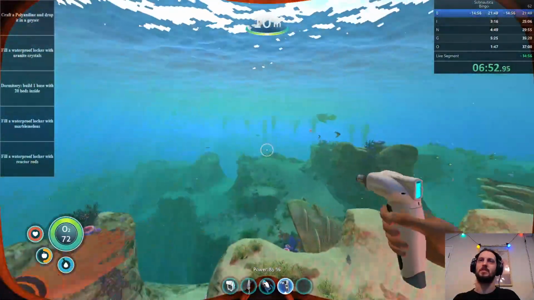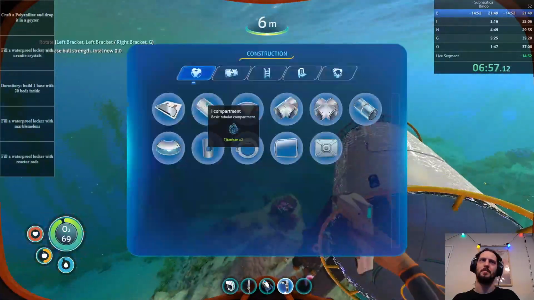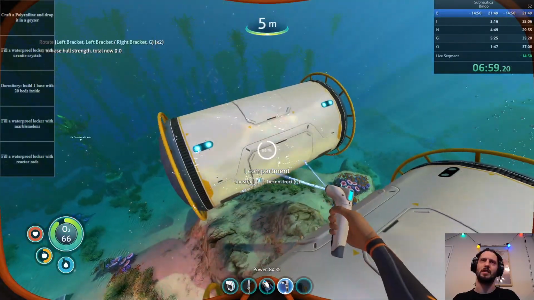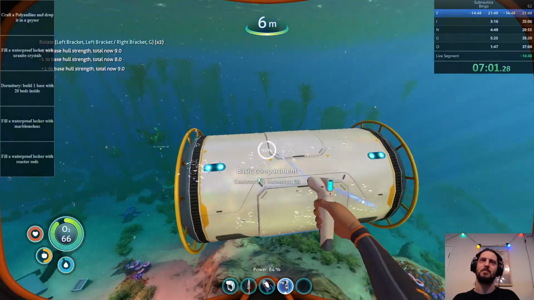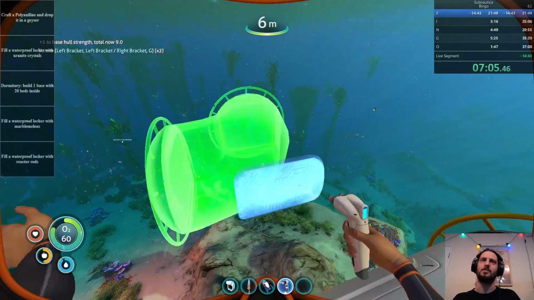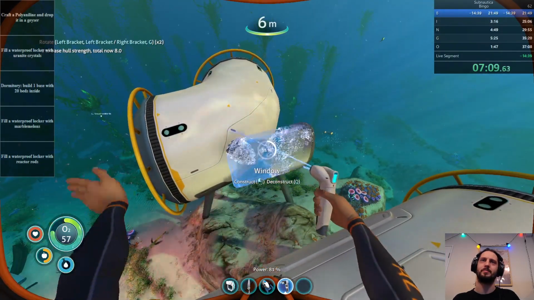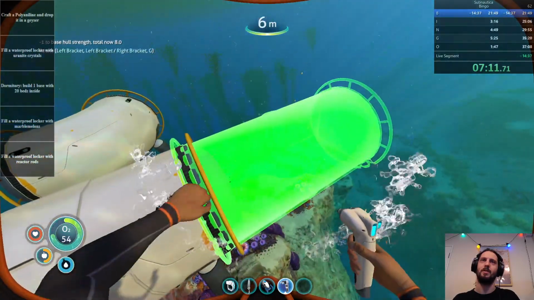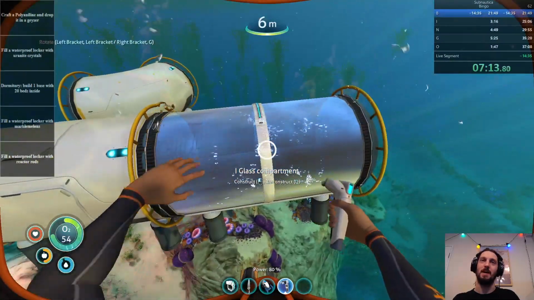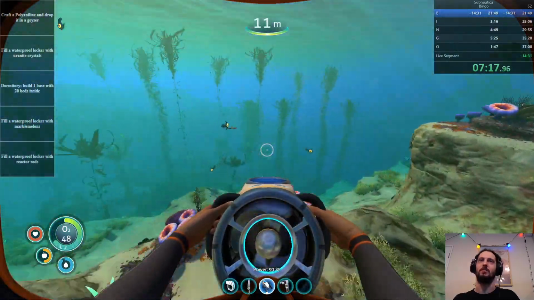Because we do need to set up a deep base, and we need a lot of glass. We need 18 in total. No, wrong place. There. For now, we just need to make this and get our glass back. We can do the rest of the duping later. We just need that for now.